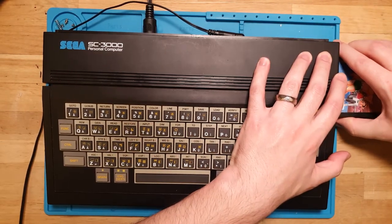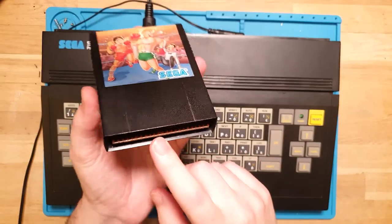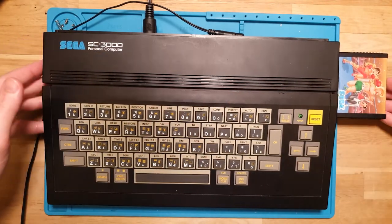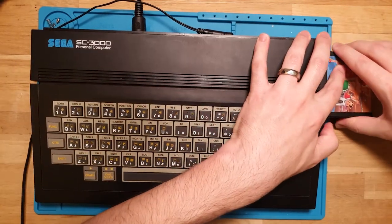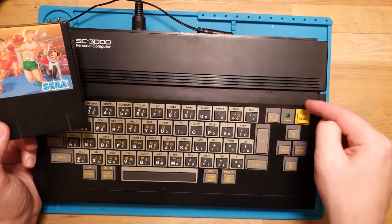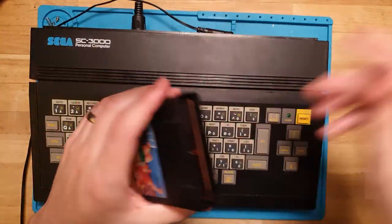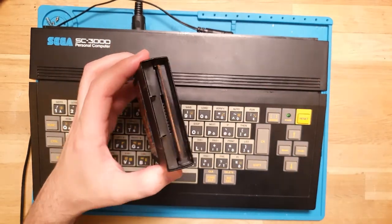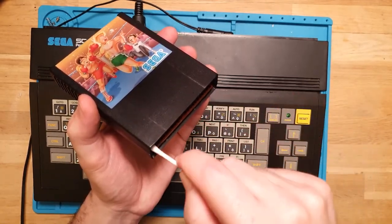Okay, so there are many commonalities with these, and one of them is these contacts can just be absolute trash, but also you might have noticed how much effort I had to put in, and you can hear that. Oh, it's quite a snap. And what that does is break the solder contacts for the cartridge port on the PCB, and they can often be completely loose. But what I want to do first and foremost is just get a cotton swab with some alcohol on it and give this a wipe down. I mean, hell, it might just be a dirty cartridge contact.